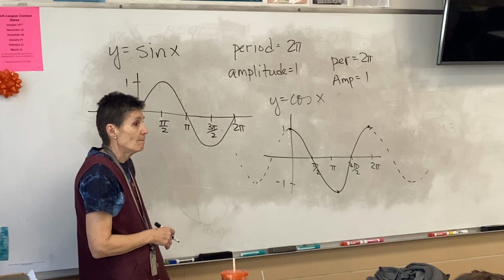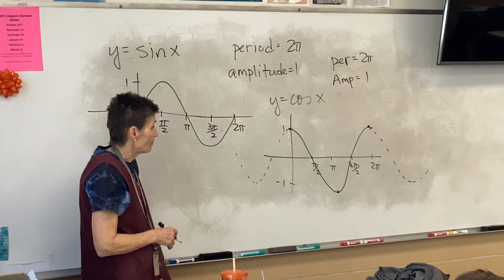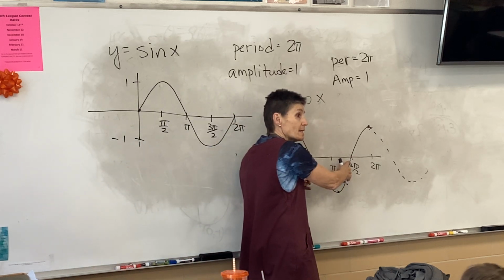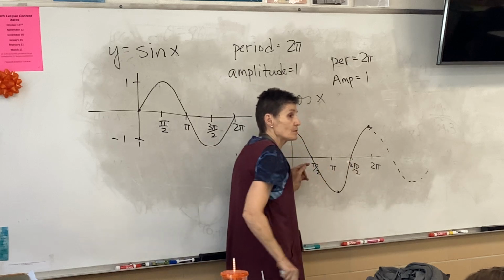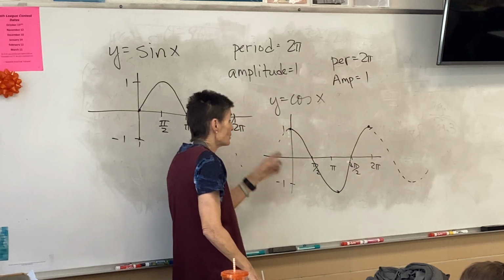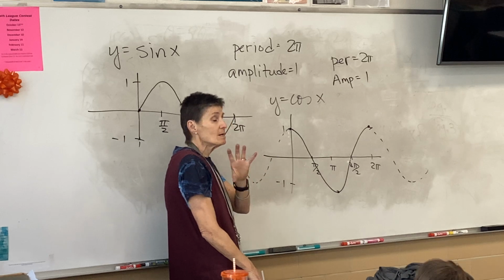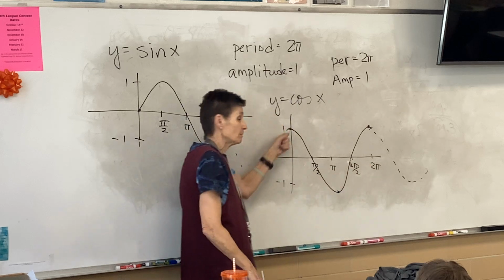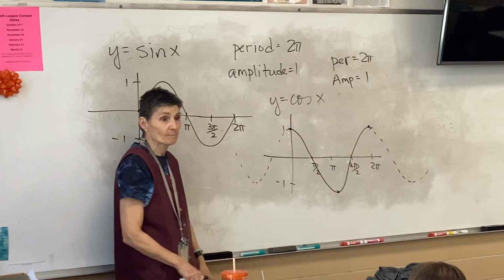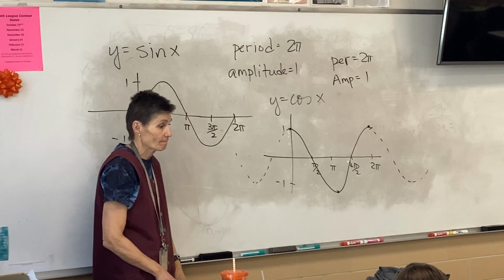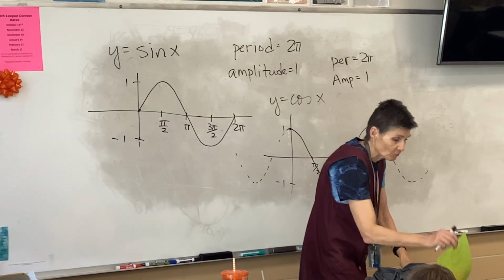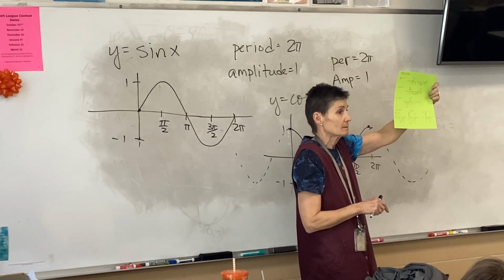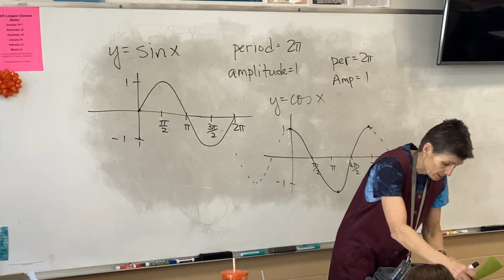We don't have to draw like pi over 2, stuff like that, do we? We just draw pi and 2 pi. No, you have to draw them all, because these are important points, because those are the x-intercepts. Oh, those are the zeros. Yes. So when you label, good point, I'm glad you asked that, Dina, you have to have 4 things labeled on your x-axis, and then your top and bottom on the y-axis. I believe on your green sheet, I put those on the back, so you can reference those if you get stuck.